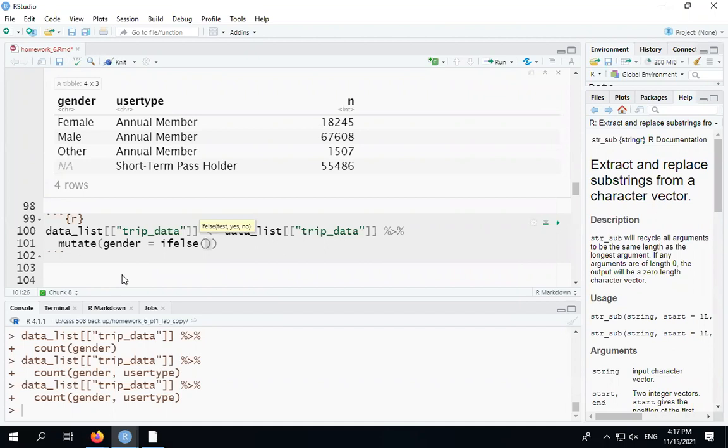So we can just use base if else, and then we'll say if else user type equals short-term pass holder, return unknown, otherwise gender.